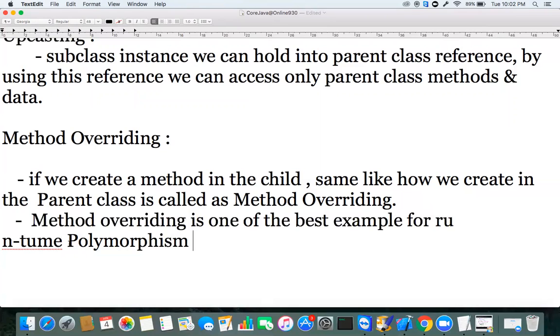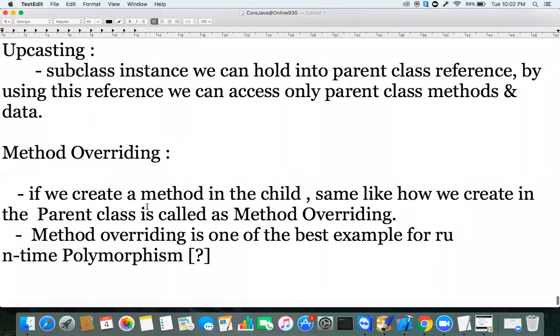It's not tune, it's runtime. Runtime polymorphism. Okay. So one thing you have to understand here is what exactly the polymorphism concept is. You'll understand about this polymorphism concept. We'll discuss this runtime polymorphism.